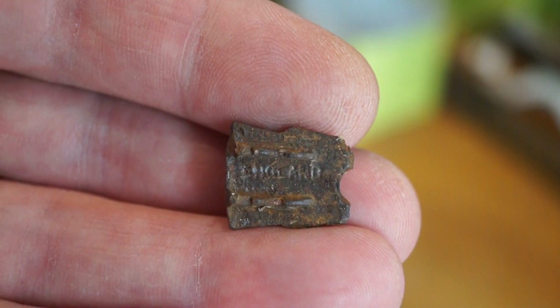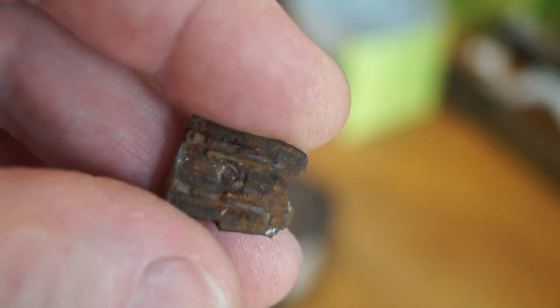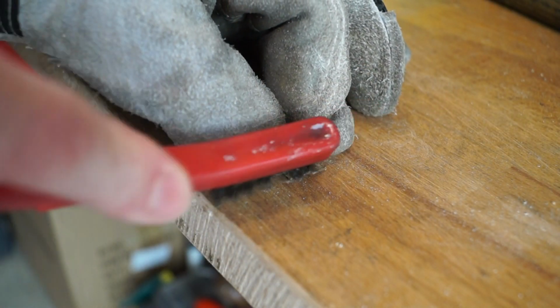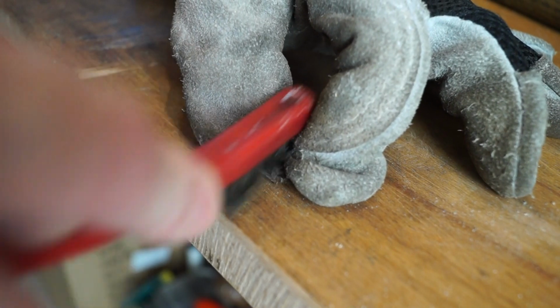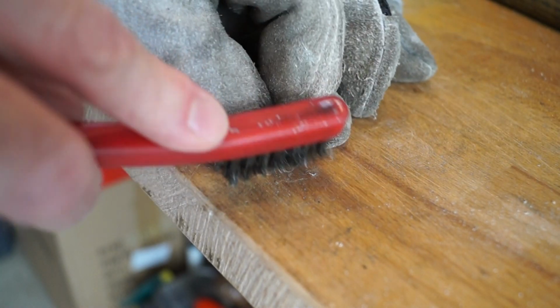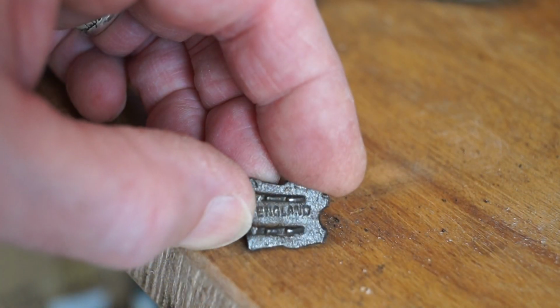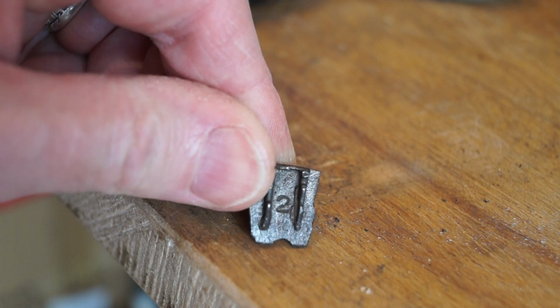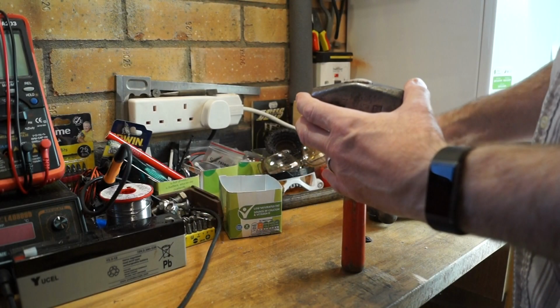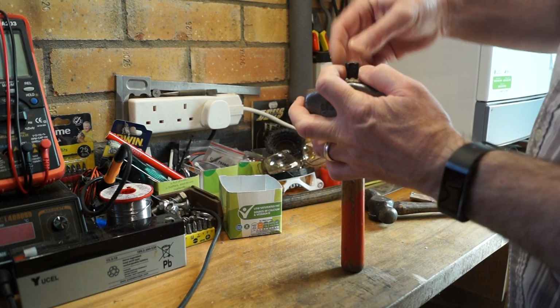And it looks like it's got England stamped on it as well. We'll get it cleaned up. It does actually have England and number 2. Alright then, so can we get it started in there without whacking my fingers? Let's have a look.